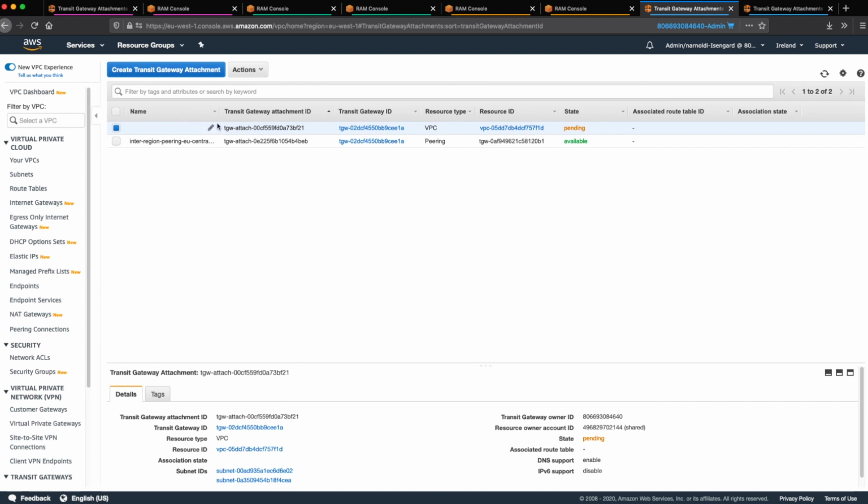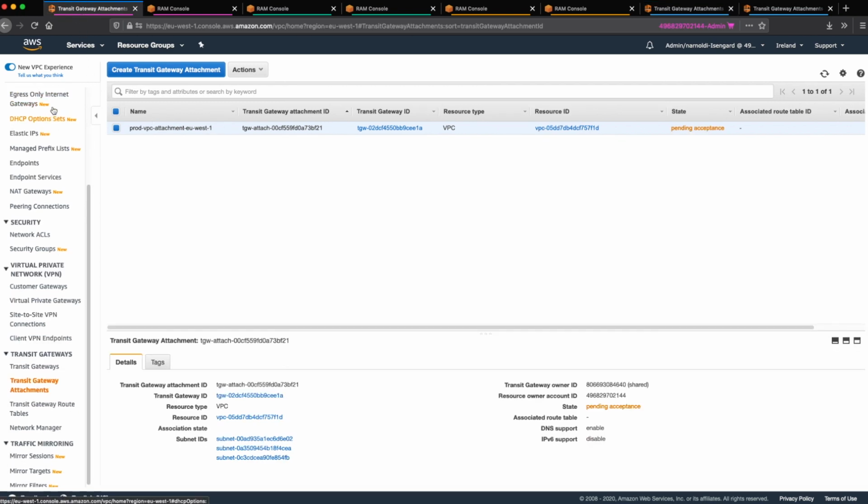When you create an attachment and give it a name tag, that tag is visible just to the account that created the attachment. In fact, I will need to replicate that tag in the network account just for consistency. The attachment will just become available in a few minutes.